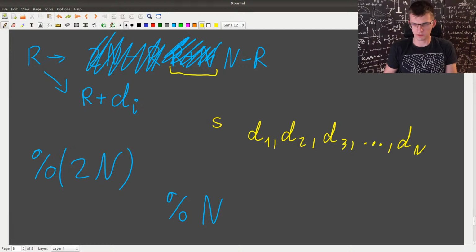From the initial value s, adding all those numbers, it switches r into minus r, modulo n. It's this transition.